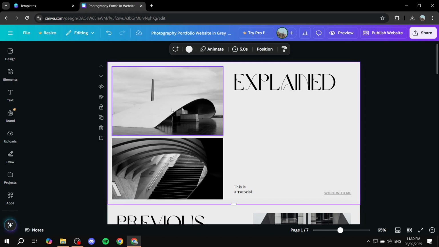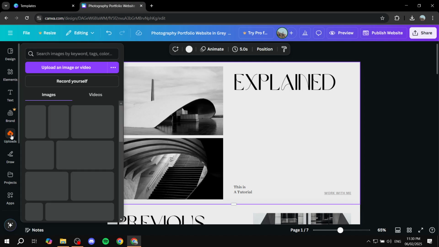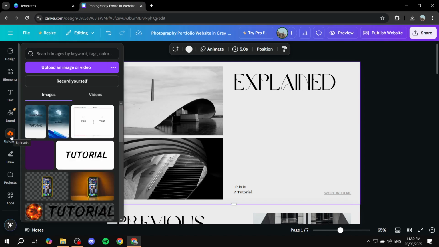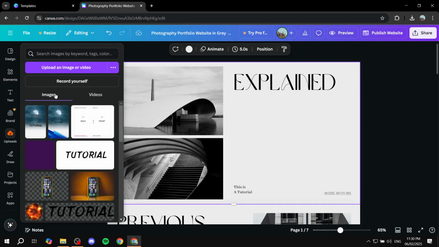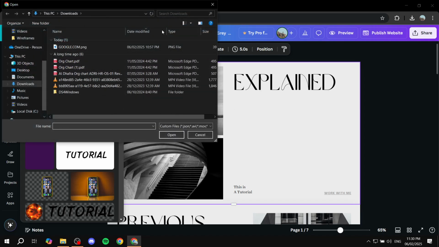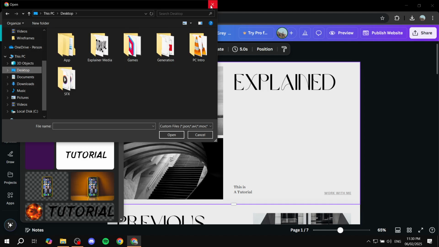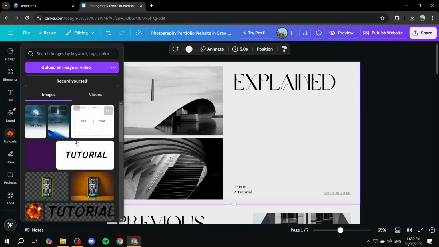When it comes to the images that are available on the site, you are going to basically change them by dragging and dropping your own images instead. And to upload your own images, it's very simple. You basically just want to go to the uploads section from the left panel. And here you're going to find all the different images and videos that you have uploaded. Now, if you did not upload anything yet, just click on upload an image or video. This is going to open up your desktop, and you're going to locate some images that you want. And once you upload them, they're going to be ending up in here.